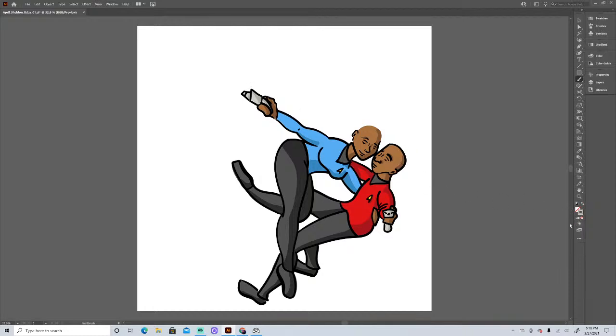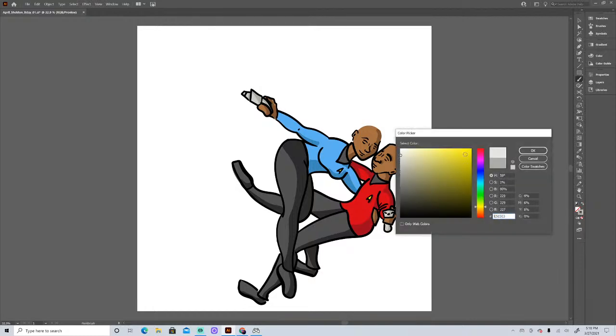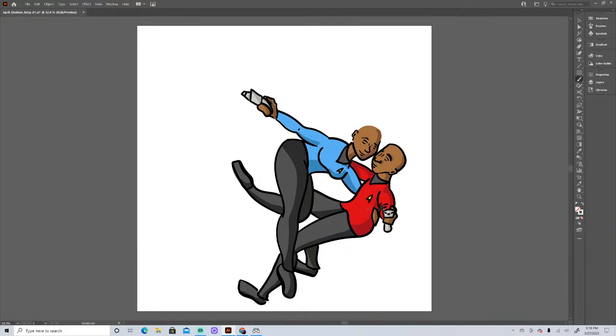All right, so now that I've done my shadows, I want to go in and add some highlights. Basically that's where the light is hitting them and I want to emphasize that light. So for instance, this right here, I might go ahead and make it lighter versus darker. I'm just going to notch it up a little bit here and there to emphasize that light hitting it here. Just like that.